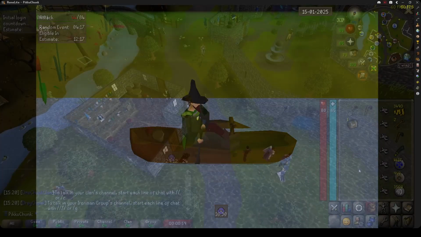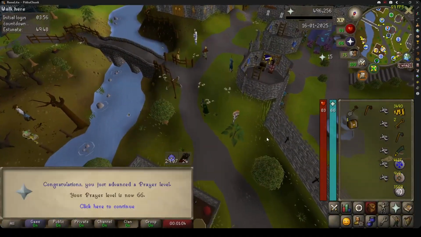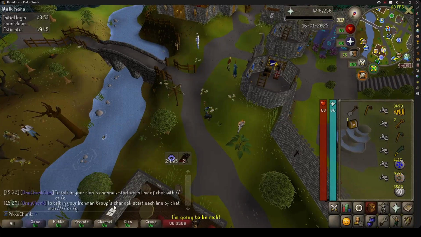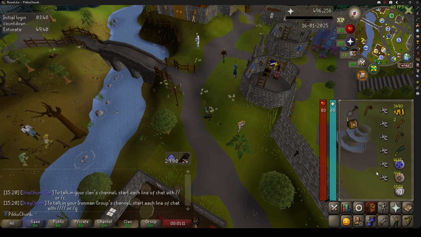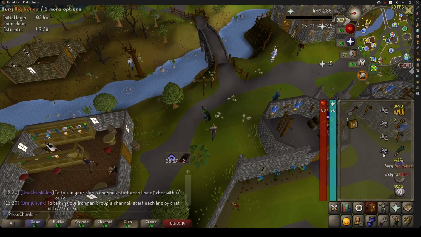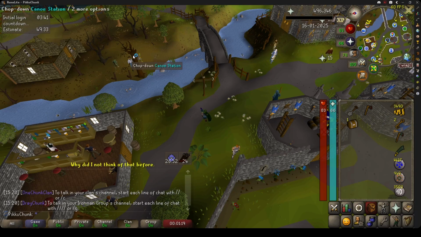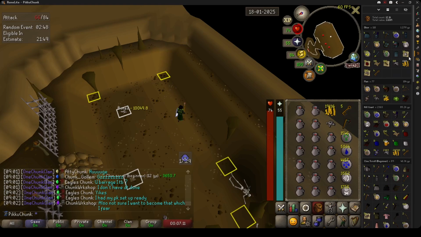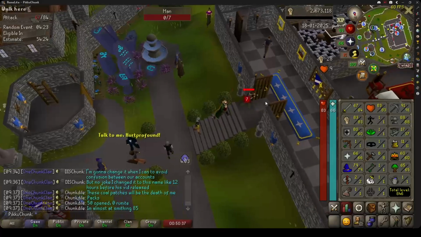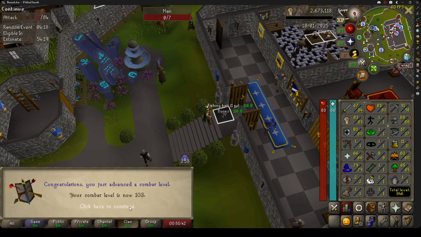Still no luck from Obor. Can probably tell from the bones in my inventory that we're getting another prayer level. Level 66 prayer. With, what is that total with the mobile one? That's over 15,000 hill giants killed. Obor, just give us the key, goddammit. That is 118 kills on Obor. Still no club. Goddamn. And 103 combat.